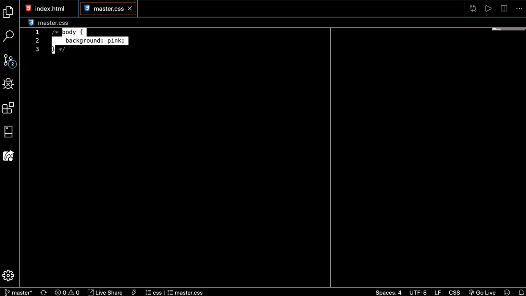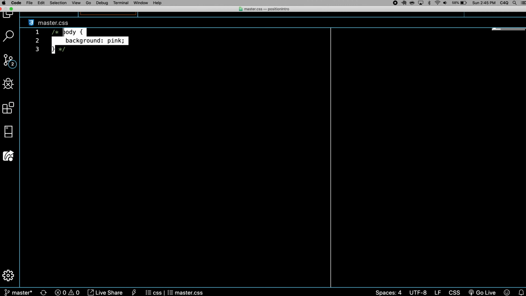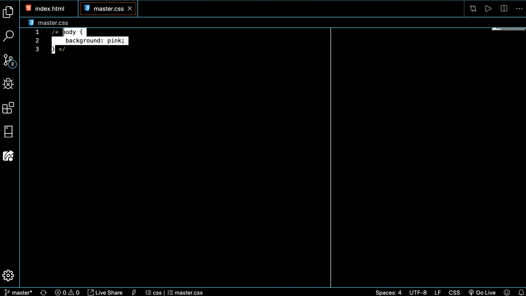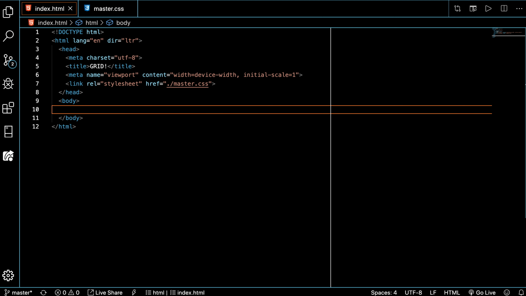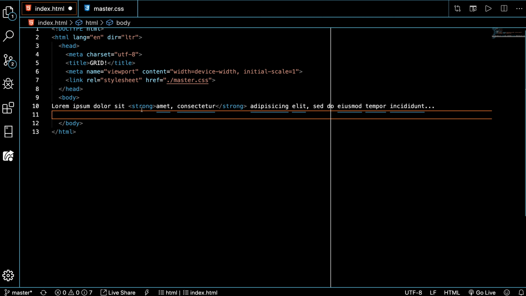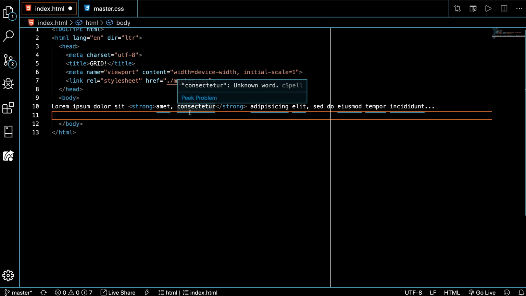And so another display is we can say display: block. Display block is the default with divs. They take up 100% of the width. And so let's just go ahead and inside of here, add some HTML. I'm going to write some text, and I'm going to have a strong tag in there.